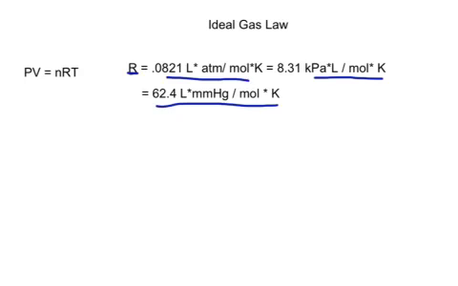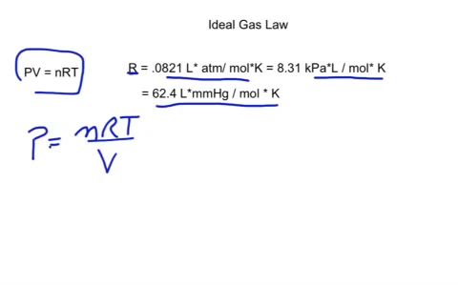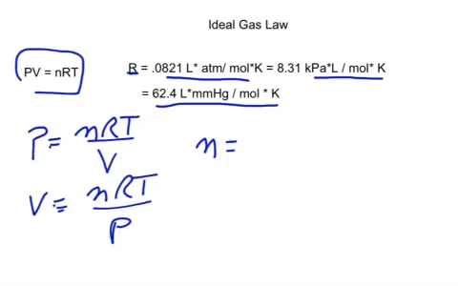So basically, we take the equation PV equals nRT, and then we can just rearrange it. If we're looking for a pressure, and the problem will identify that, it will say what is the pressure when, you just rearrange the equation. For pressure, it's going to be nRT over V. If you were looking for volume, it's going to be nRT over P. And if you're looking for number of moles, you just rearrange it, and it'll give you PV over RT.